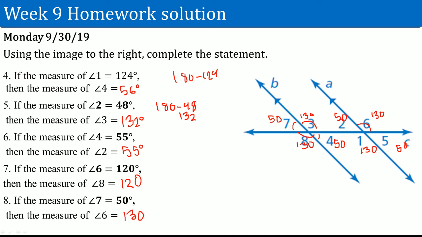Those are all your homework solutions. Please be careful. Okay? Sometimes the angles here add up to 180. That's because they're linear pairs. Okay, or they're the same, right? They're corresponding or vertical angles. If the words don't make sense, just fill in the angles. Okay, fill in the angles using linear pairs and just translate it over to get the other ones. Okay, but those are your homework solutions for Monday, September the 30th.